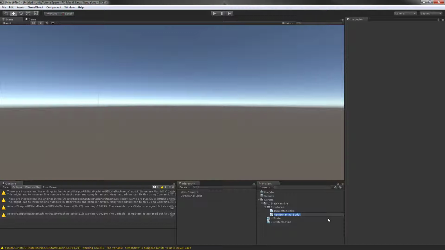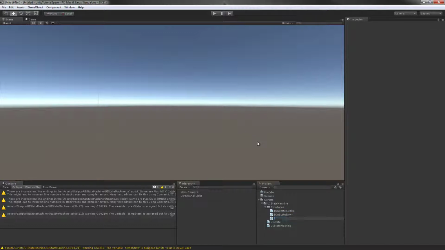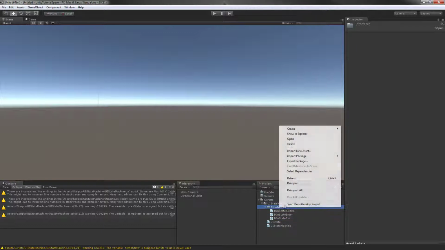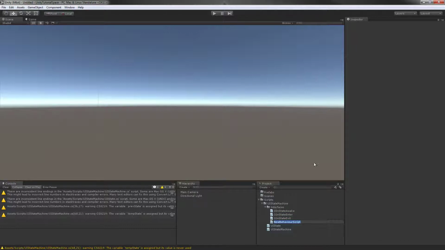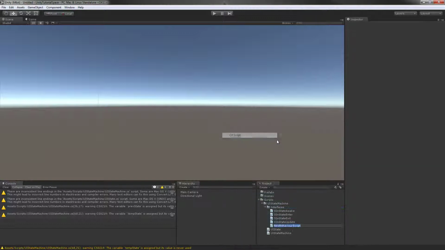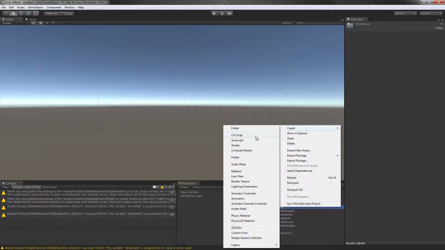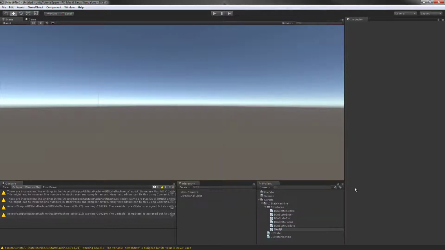I have on state enter, on state exit, on state update, on state focus, and on state defocus.